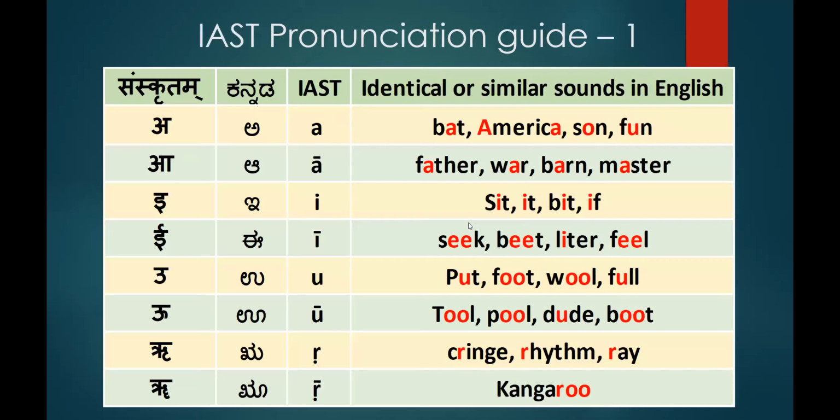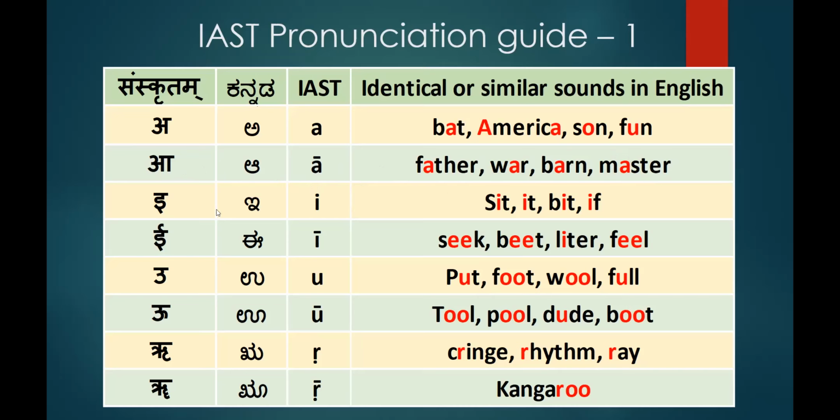Having considered them, you can look at this. I have just given an example of the first one. Let us look at the second one. We don't say father, we say father. So the A here is coming as a long vowel, represented by A bar in IAST transliteration. War. We don't say var, we say var. Like fun, barn, master. We don't say master, we say master. So the alphabet that is highlighted in these words produces almost an equivalent sound. We will not say that it is the exact sound that we want in Sanskrita, but it is very close to the sound that is produced in Sanskrita.